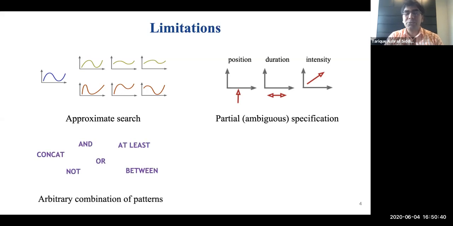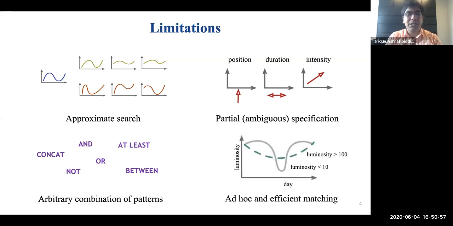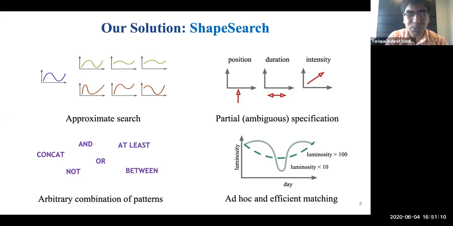Similarly, it is cumbersome to search for complex shapes that involve multiple patterns often combined using conjunctions, disjunctions, or quantifiers. For example, one may want to find stocks that are either increasing or decreasing, or ones that had two peaks in the last 6 months. And finally, there are some tools that perform pre-processing to index the desired shapes in advance. However, these tools are not a good fit for real-time ad hoc data exploration, as applying different filters on the fly can significantly change the shape of trend lines.